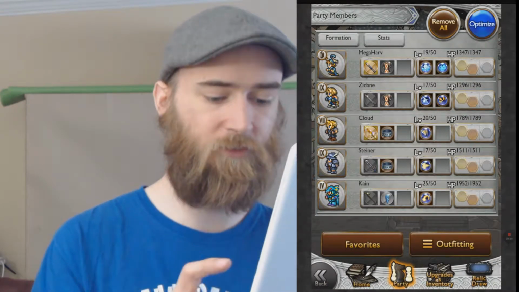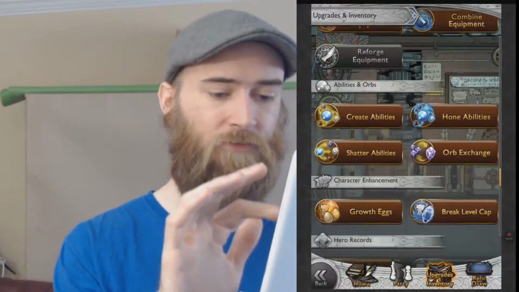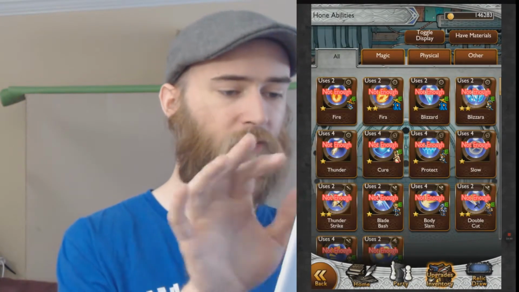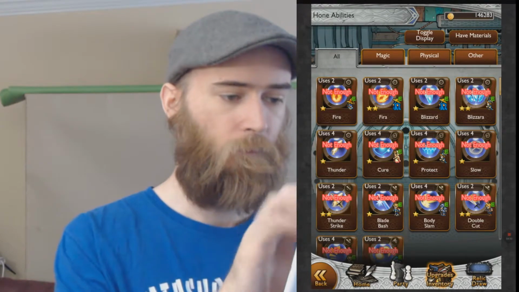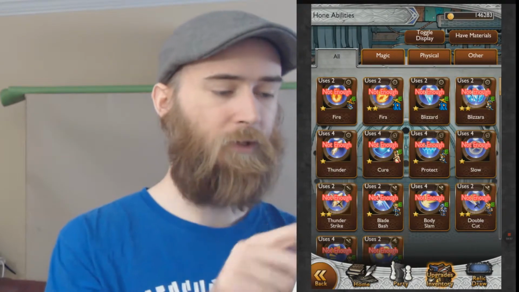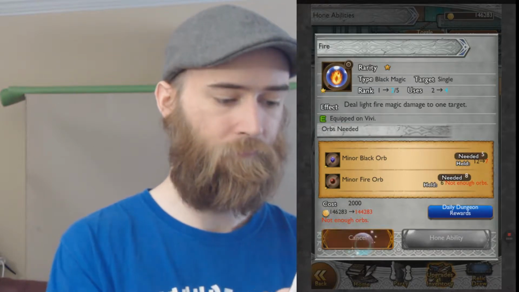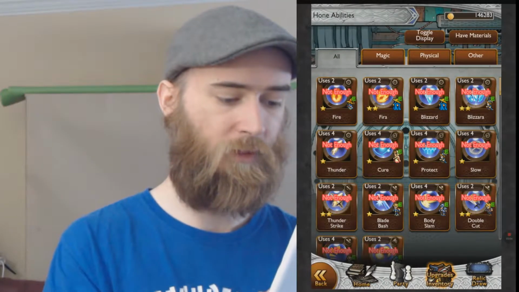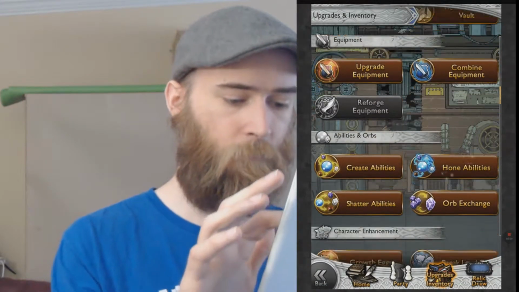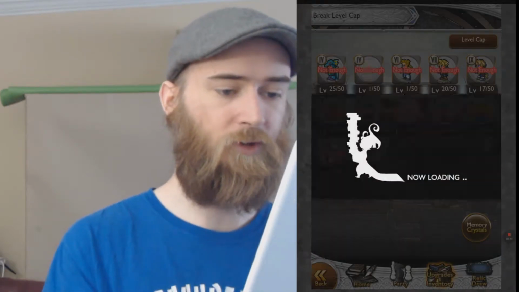So let's go back and let's actually tackle a dungeon, unless actually I'm not quite done showing you stuff here. I'll get this out of the way. Hone abilities. I can't actually hone any of them right now. But if you hone, you can go from like Fire to Fire+. It'll make it so you can get like 4 uses for Fire. Yeah, raise its rank a little bit, but I have no need for that. So go back again. Orb exchange, same deal. Break level cap. No one's able to break it yet.